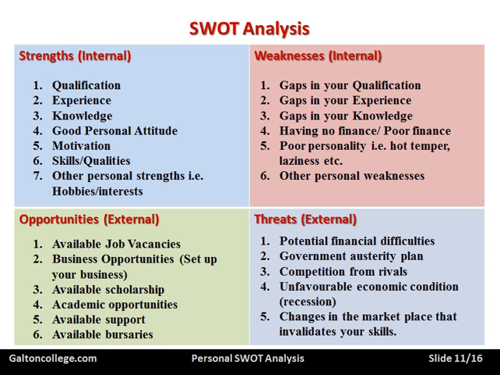Look at the threats as well. Now the threats are, again, external. They're outside of you, so they're external. Look at potential financial difficulties. If you're thinking of taking on a course for 2 years, or you're going to study for a degree that is going to be a year or 18 months on top of the HND, then what financial difficulties will that pose? Is it possible to delay it and try to work and get some savings to take it on later? So what are the potential financial difficulties that you may face in the future?